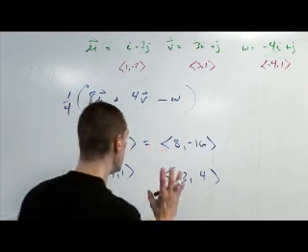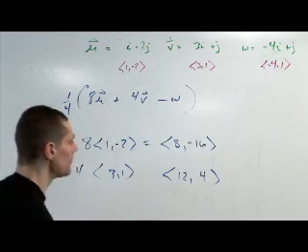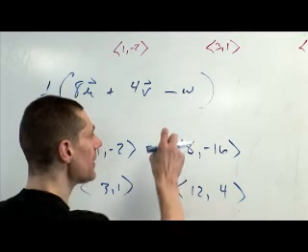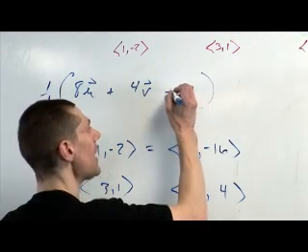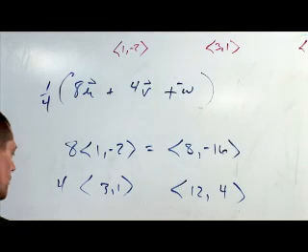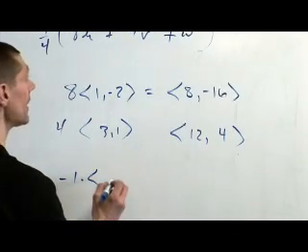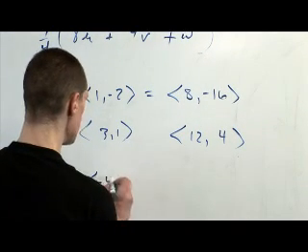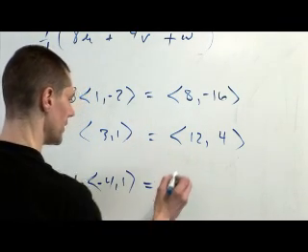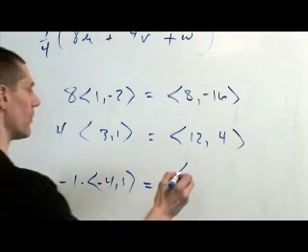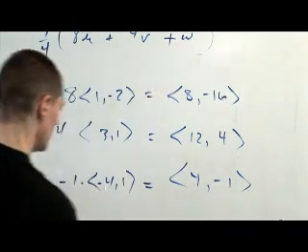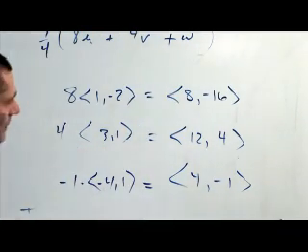Now you'll notice I'm lining these in columns because I'm going to add them. This minus sign, I'm not going to subtract w. I'm going to add negative w, and I'm just going to add them straight down. So negative 1 times w is negative 1 times minus 4, 1. Negative 1 times negative 4 is 4. Negative 1 times 1 is negative 1. Easy breezy. We're going to add things up in columns.